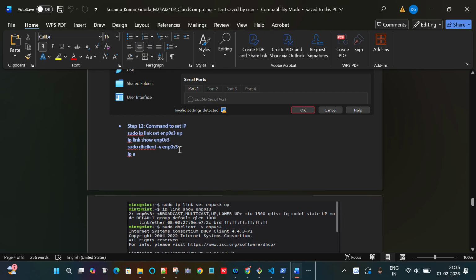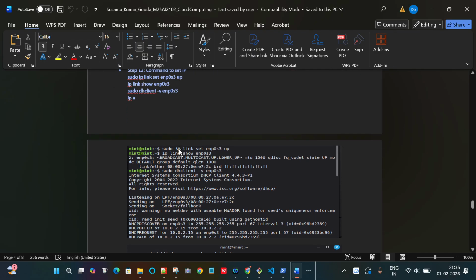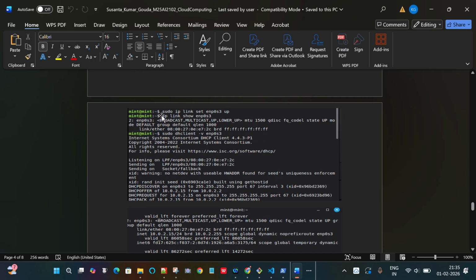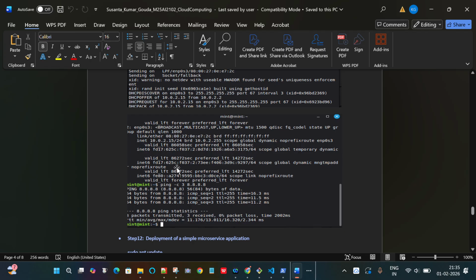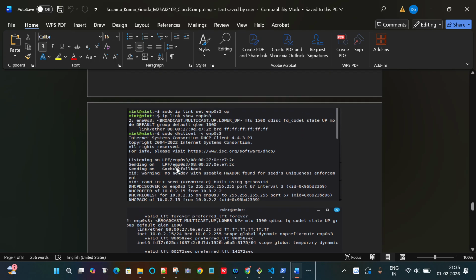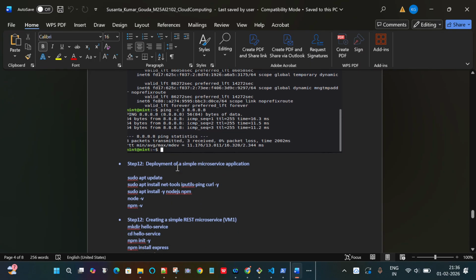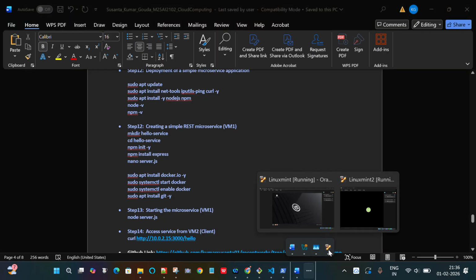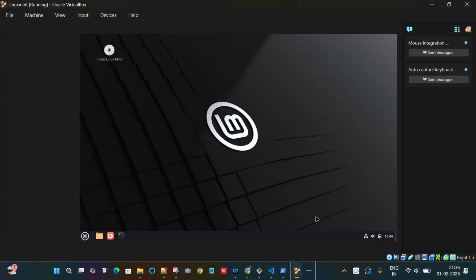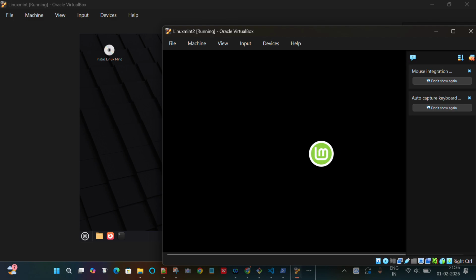You can check the IP. Okay. So once the IP is on, these are the same steps I have taken screenshots of. Once that is done, you can get the IP address through ip a, or you can mention ip address. Then you have to note those IPs, which will help you to communicate between the two VMs, VM1 and VM2. Okay. Let me see whether it is on or not. One is ready, the second one is still booting.